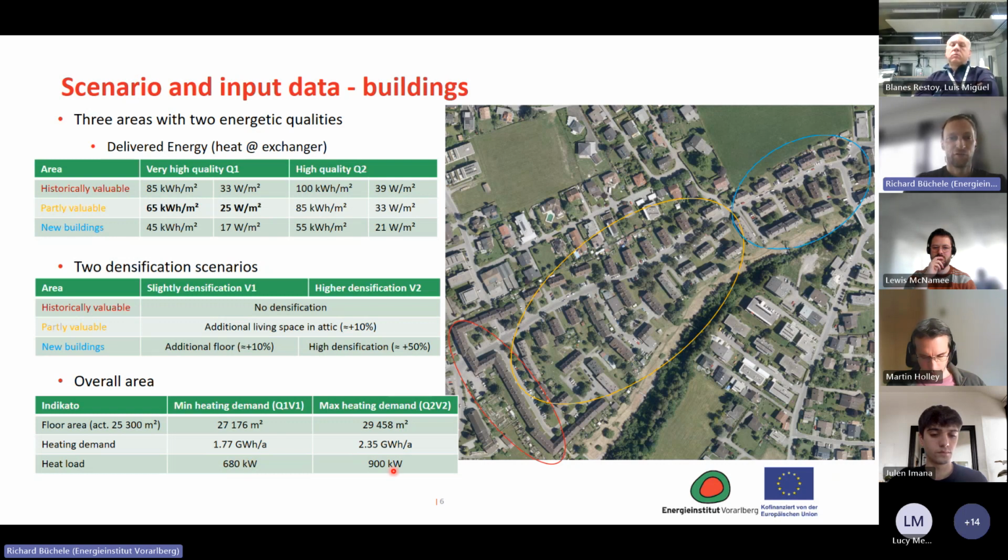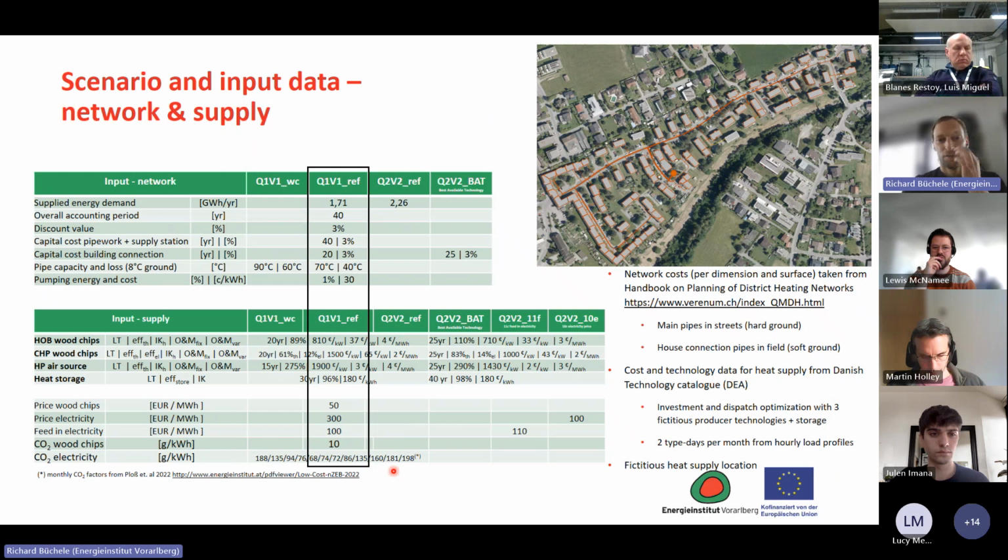And this was then the information we put into the buildings, into the THERMOS tool, and did all this analysis. I don't want to go too deep into detail into all these tables. Just this was more or less the information we put into THERMOS.